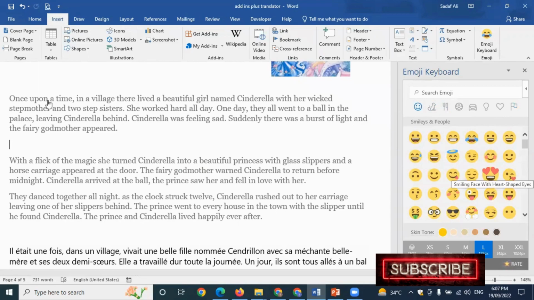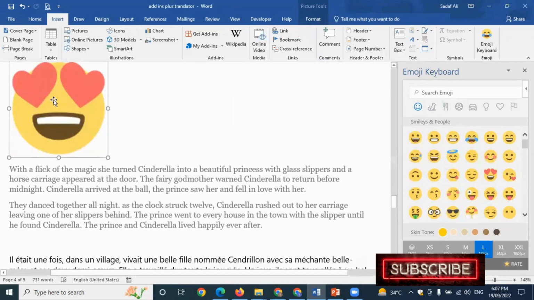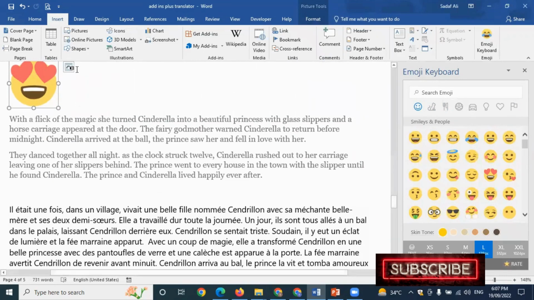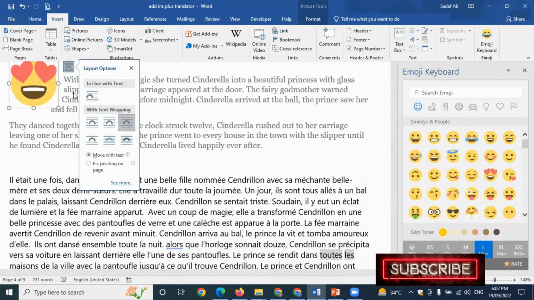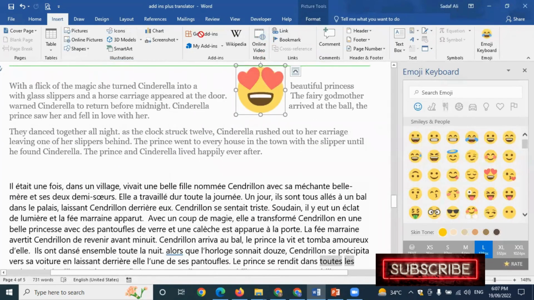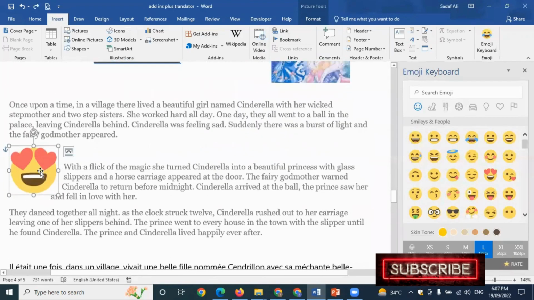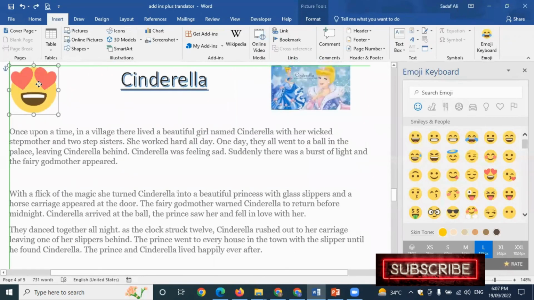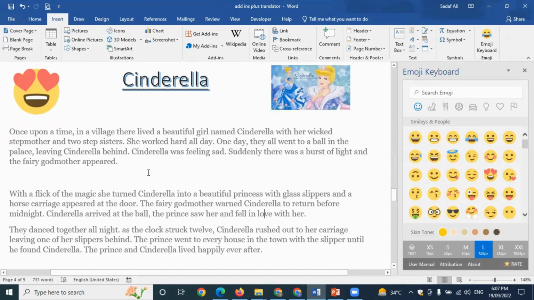Let's say this one. Then you can resize it. You can even move it around and place it anywhere you like. So this was another add-in.